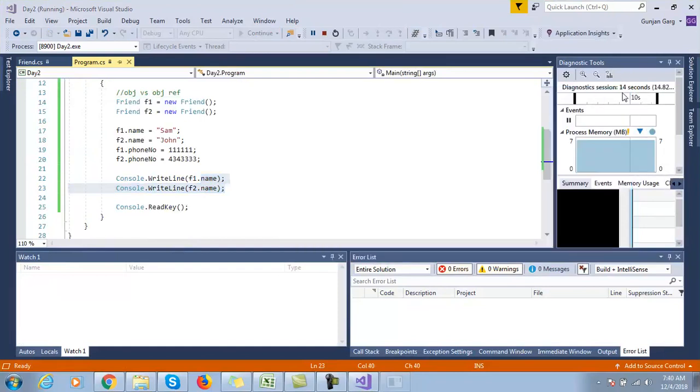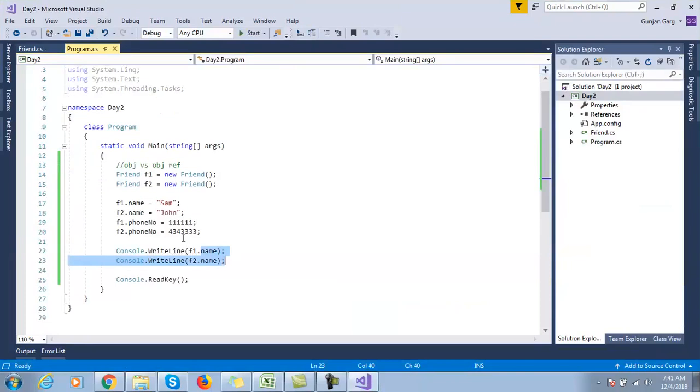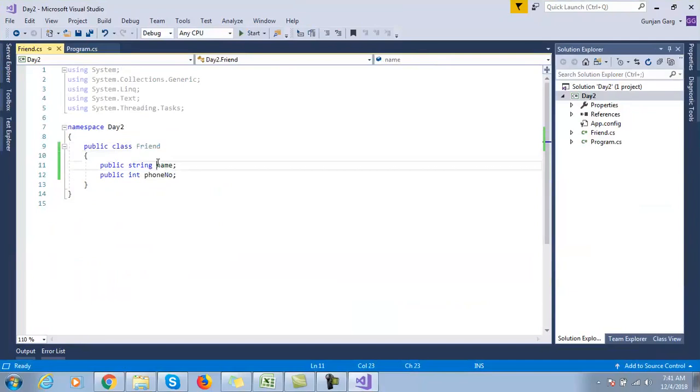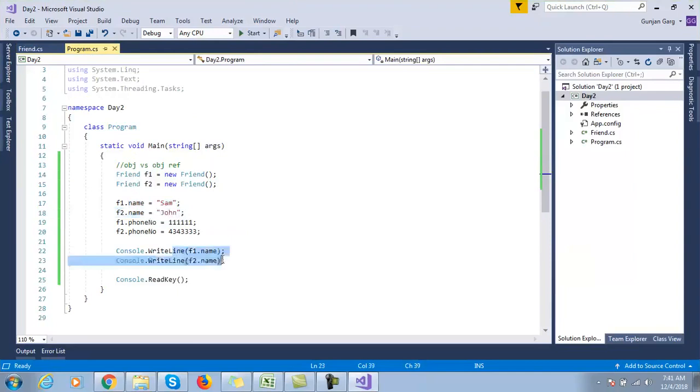So this is how you create the object of any class and then access the properties of that particular class. We have the name and the phone number declared inside a class, and I'm trying to access those two properties from another class by creating the object of that class first and then calling the properties.